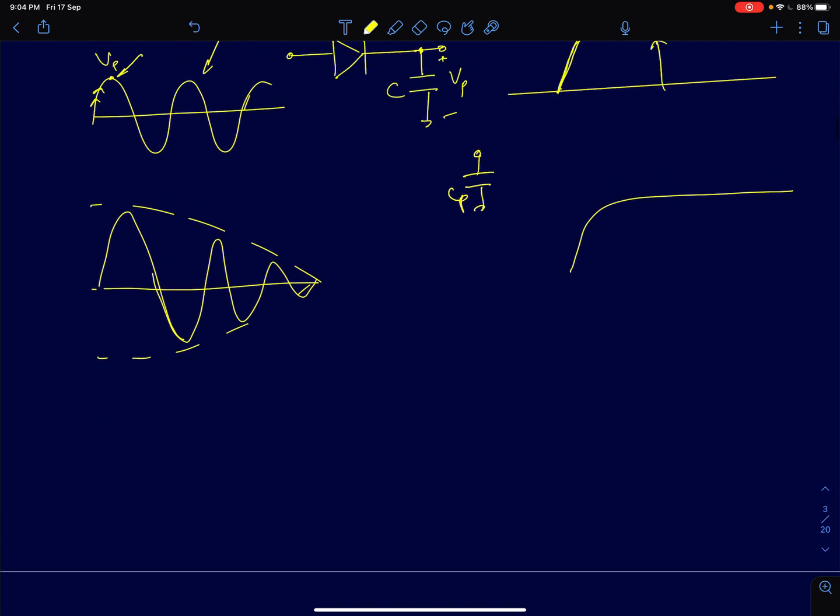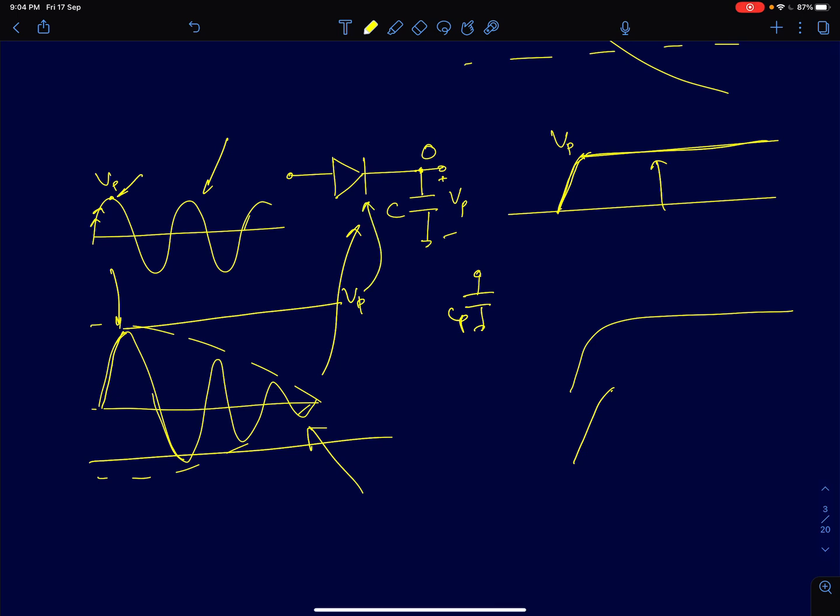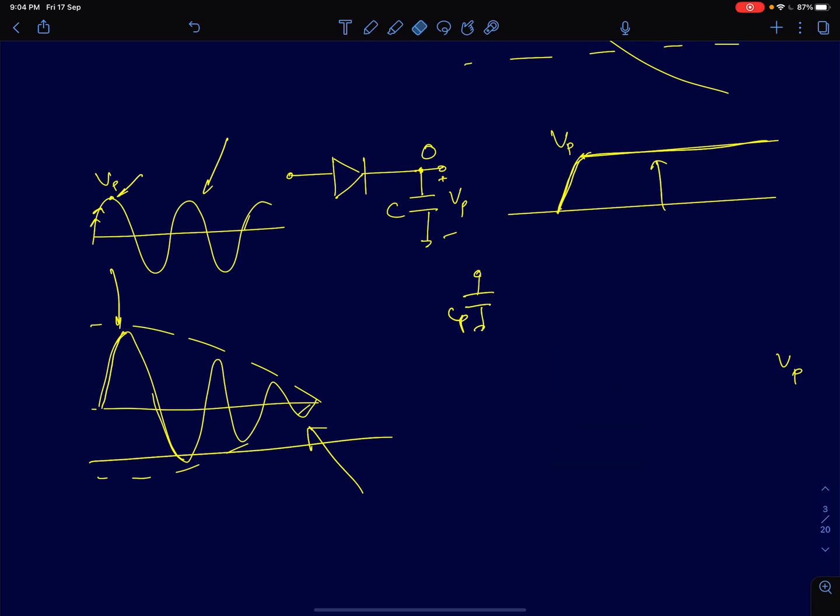So for example, let's say I feed an amplitude modulated signal to this peak detector circuit. It will keep charging. The diode will conduct till this point, it will keep charging till V peak. After that, your diode will always be reverse biased, because you can see in this waveform, the input voltage is always lower than V peak, so the diode will always be reverse biased. So the output will stay constantly at V peak itself. So I can't use this circuit as an envelope detector. I need the output of the capacitor also to change, so that it is able to detect the changes in the envelope or the amplitudes.